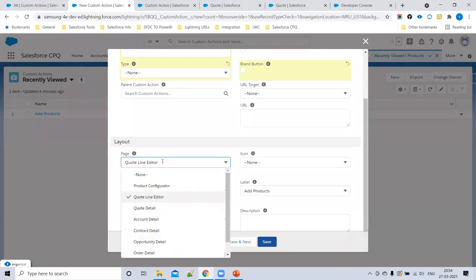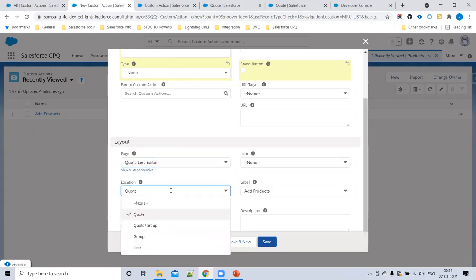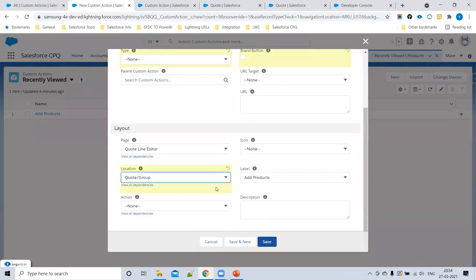Okay. In the Kotlin editor, I want to display this button. Otherwise, if you want to display it on any other pages, account page, contact page, you can choose where to display this button. For my requirement, I want to use this page in the Kotlin editor only. That's why I'm choosing Kotlin editor. Location, code or group. You can choose any one.